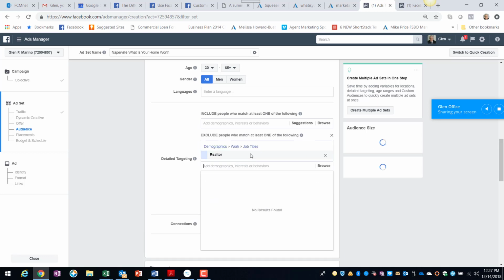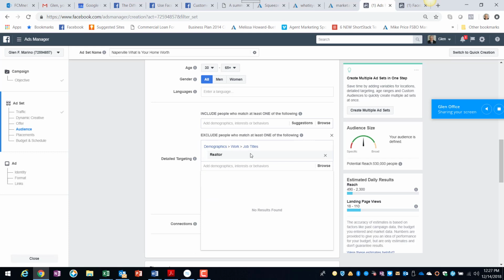Click on that, and that's now going to exclude them from your population. You don't want realtors because you're trying to get homeowners. Unless you wanted to market yourself as a realtor. In this particular case, because mine is what is your home worth, I'm going to exclude the realtors. The other one I usually put in is mortgage.